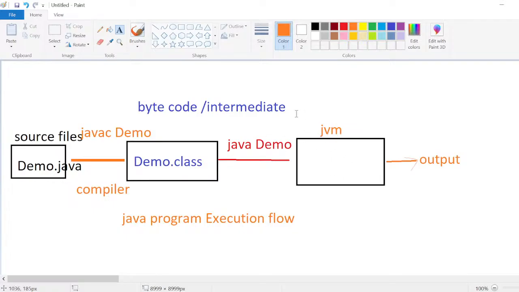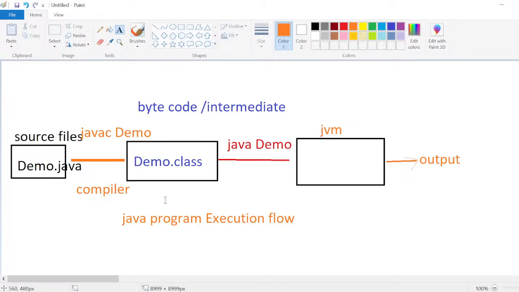When you give the command, JVM will come into the picture. It loads the bytecode into the JVM, and then converts bytecode to machine language. Machine language means binary code like 0111. So it will be converted like this. I hope you guys are clear with my statement. So this is the complete diagram of Java program execution flow.